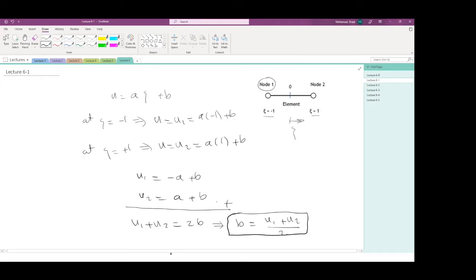Now, instead of adding them together, I'm just going to multiply the first equation with -1 and add it again. So this way I can cancel the b. If I multiply it with -1, this is going to be plus, and this is going to be minus. So I have now minus u1 added to u2, and then b minus b is going to cancel. I will have 2a instead here. And this will give me, I'll just write it below.